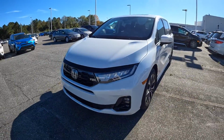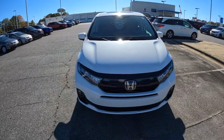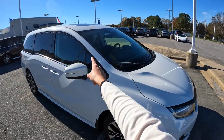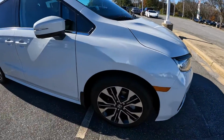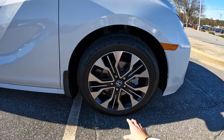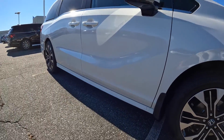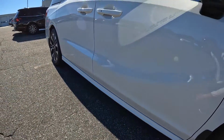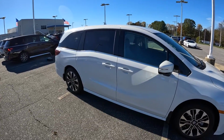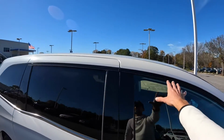It's got some nice style to it overall for a minivan, so it's got some angles and nice sharp design for that front bumper. Got some sharp bold lines throughout the hood that even cut their way into the A-pillar. And then at the side profile, you got a nice set of dual tone wheels. They are 19s. I like the color and style. Some sharp body lines all throughout the side, body colored on the lower. You can see some contours all throughout the doors and everything. And then we have body colored door handles as well as mirror caps. You have some chrome trim along with black trim covering everything else.